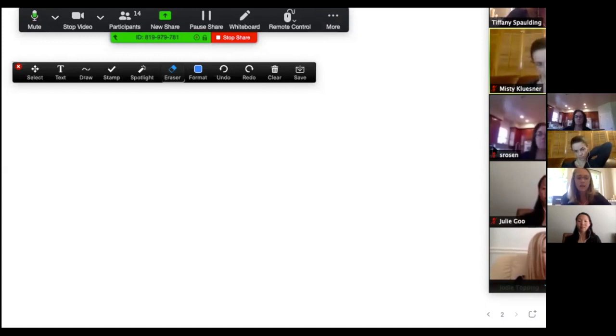So if you click on, I think it's called more options on your side, to the right of, it's up at the top of the screen where it says you are viewing Tiffany's screen. You'll see view options and then the drop down. And then you'll see down at the bottom, like mine says side-by-side mode. And if you check that, that'll move your tiles over. Just kind of as a logistical for students and for us.